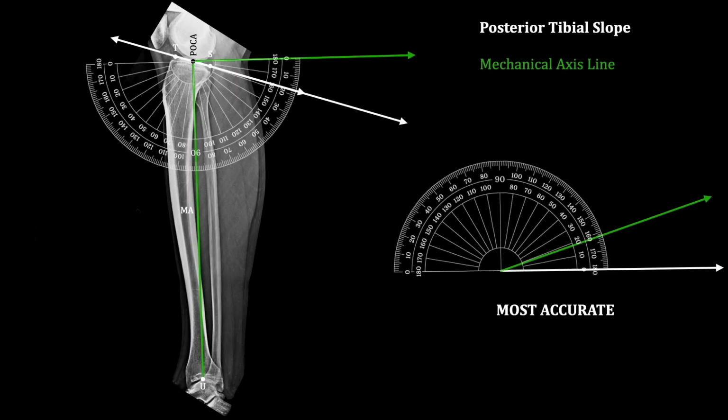Points for marking the mechanical axis of tibia in lateral view have been standardized internationally. The line extends from midpoint of tibial plateau to midpoint of tibial plafond at the distal tibia. There is no significant inter-observer error in marking this line, and therefore the measurement of tibial slope using this as the reference line is without errors. One can standardize measuring the tibial slope using mechanical axis.